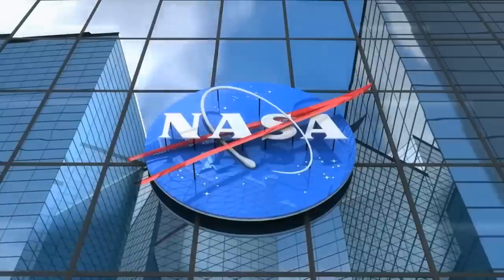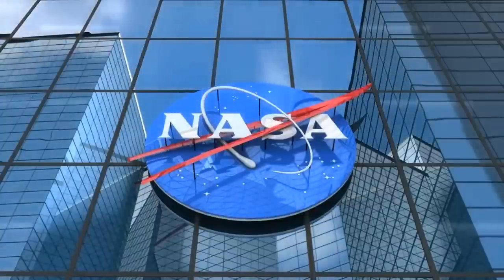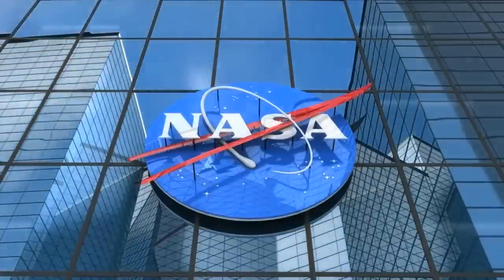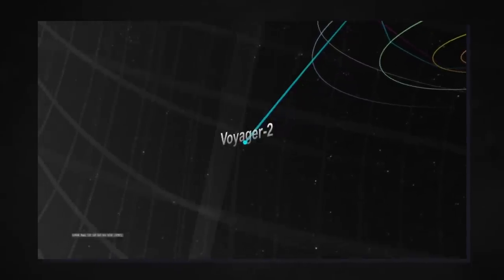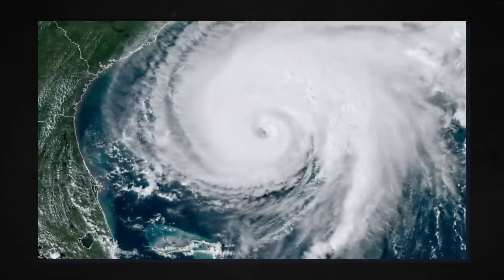When NASA's Voyager 2 visited the planet in 1989, it made a puzzling weather discovery. Voyager 2 captured bright bands of clouds in the atmosphere, as well as storms that moved at astonishing speeds of about 1,305 miles per hour. You would not want to be caught in a hurricane of that magnitude.